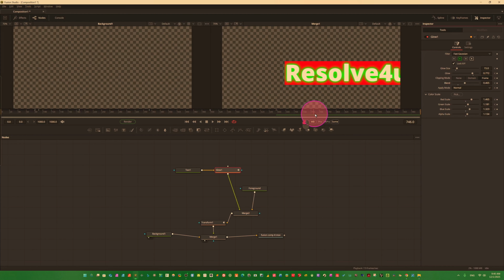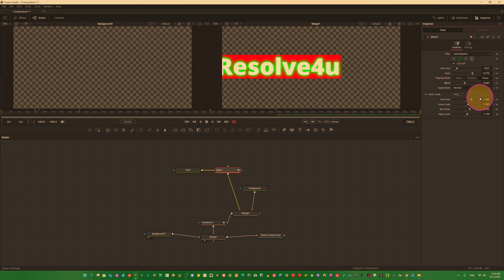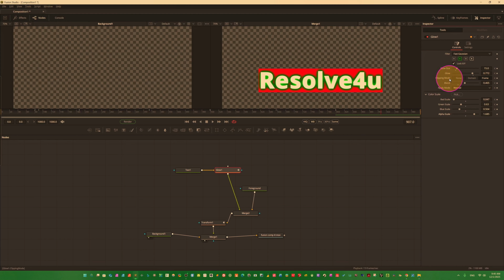When our frame will be here at this point, now we are decreasing this red scale here. You see here, we are decreasing this. Okay, it's okay for us. Okay, and we can increase like this. Okay, now we come here at this point, and I want to add like this. Okay, this is good. You can even add blue here. We have green only, so you can add from here red, green, blue. Try one by one. You will understand. It will be very beautiful. Very beautiful, you can make.